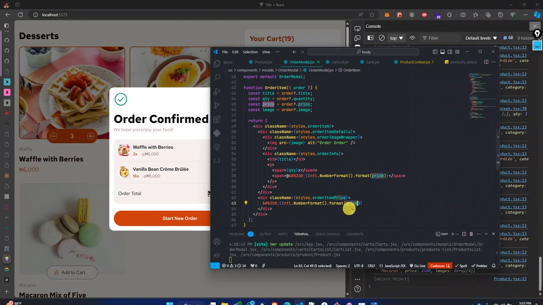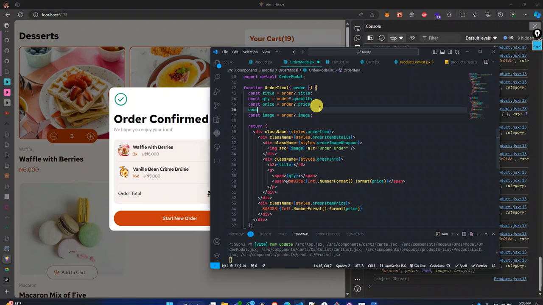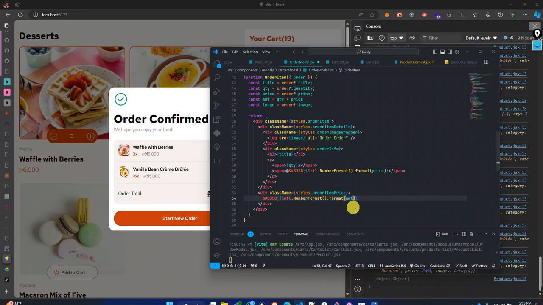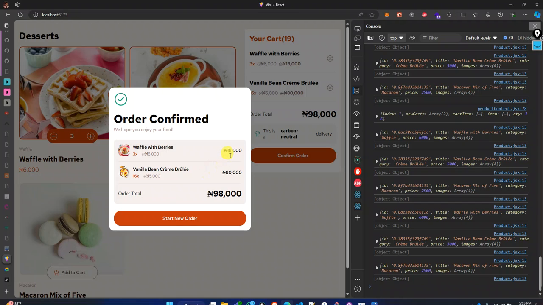I did not update. I was using the price instead of quantity. So can you see the quantity is here? No, not quantity alone. The price multiplied by quantity is what we're supposed to use here. So down here we need const amount, which should be quantity multiplied by the price. Here now it's not going to be this, it's going to be the amount. So save and go back to the page. As you can see, we get the updated value. So 3 times 6 will give us 18,000, and 16 times 5 will give us this.